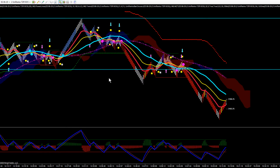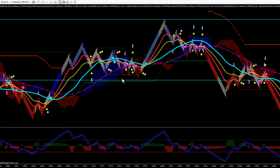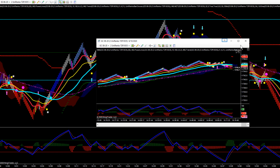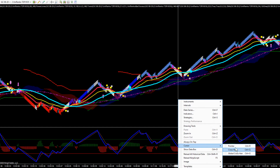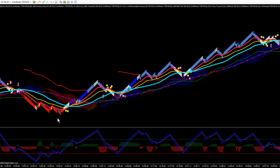How do you know which one of these are going to actually break to the downside and which one is the chop? Just a choppy mess. And when the markets are acting like that, just stay away from them. And then again, we'll compare that to our Renko chart in gold. And look what we had here.